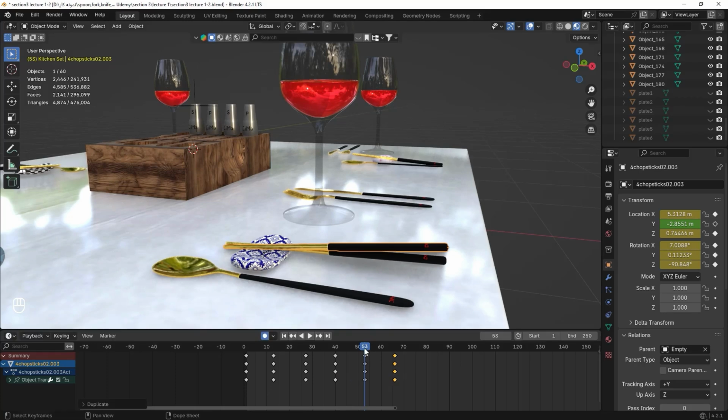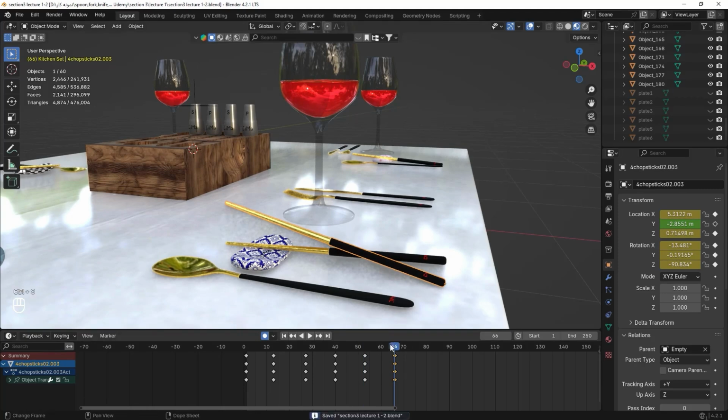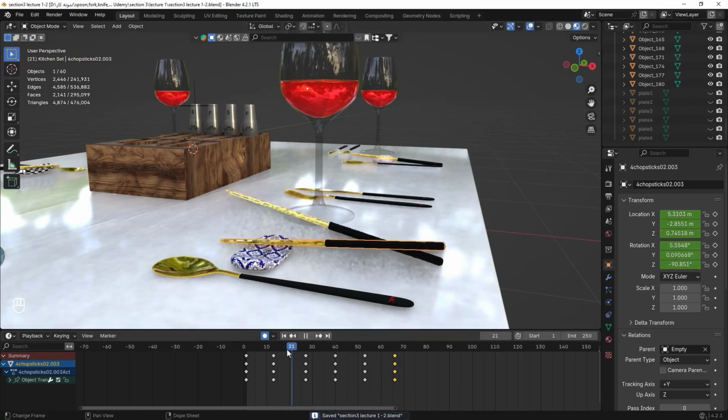We fit and we also create the keyframes of the other chopstick in the same way.